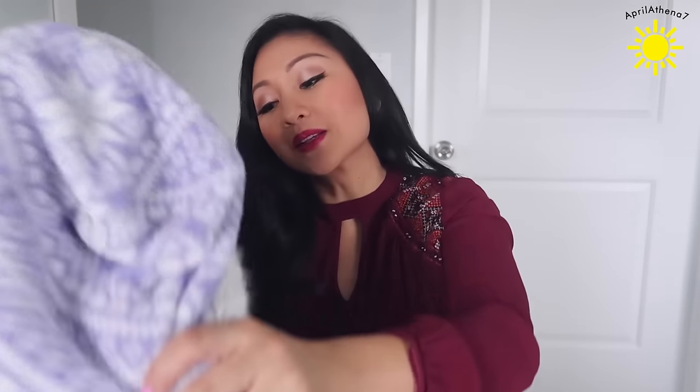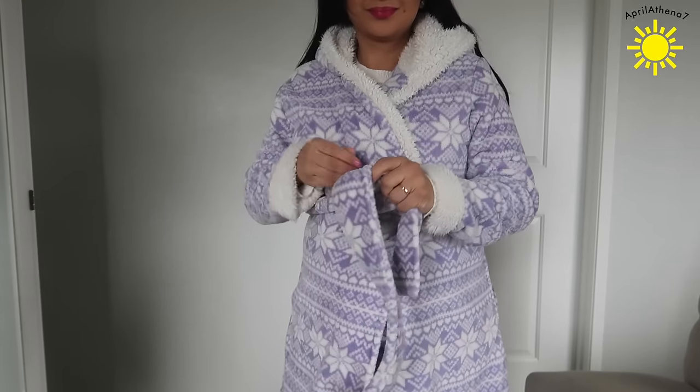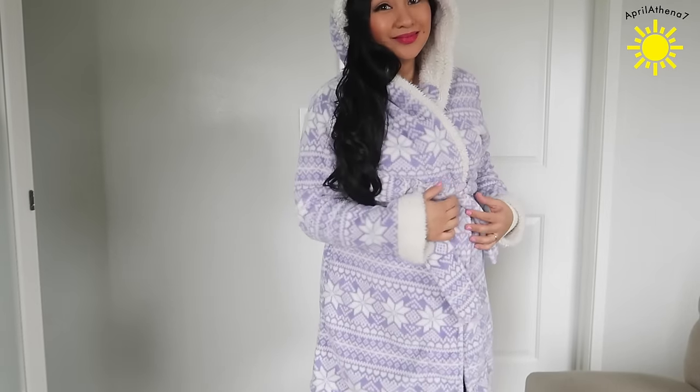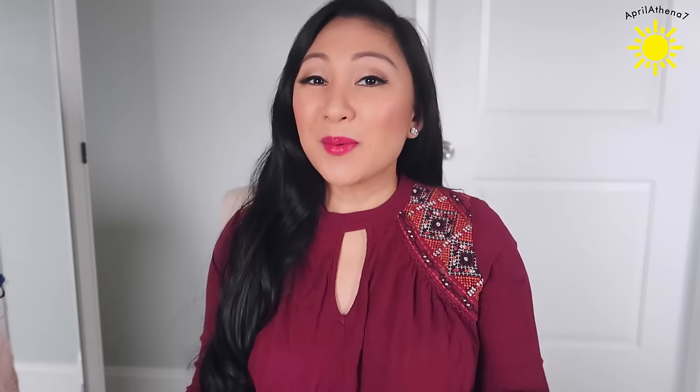This robe I got from a site called Adormi — they sell lingerie and pajamas. But this robe is where it's at, you guys. I wear it so often. I bought it weeks ago and shared it in a Snapchat haul. It's so fluffy and super soft and I wear it almost every morning when I go downstairs and make breakfast for Liam. They have different designs now but I do like the purple, so I think I'll stick with that.